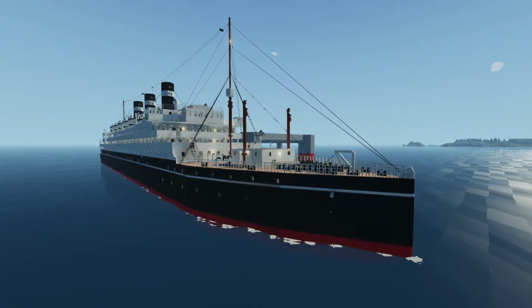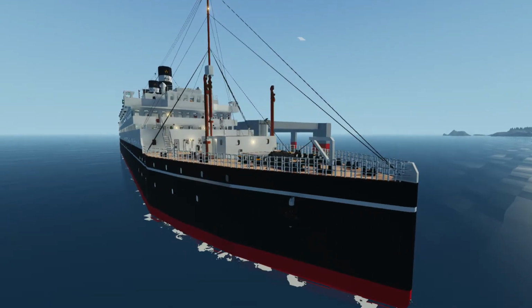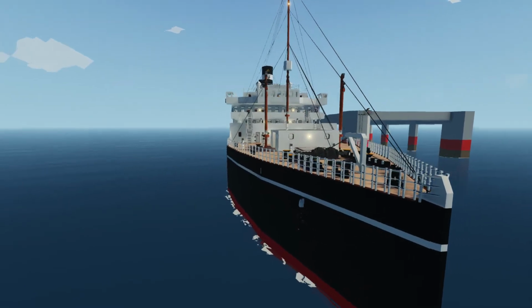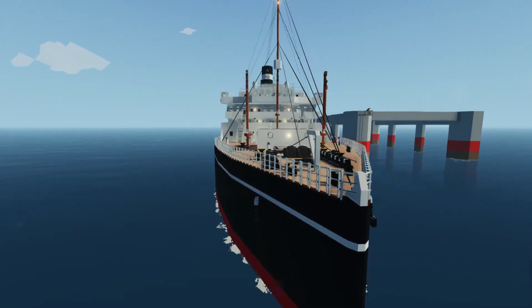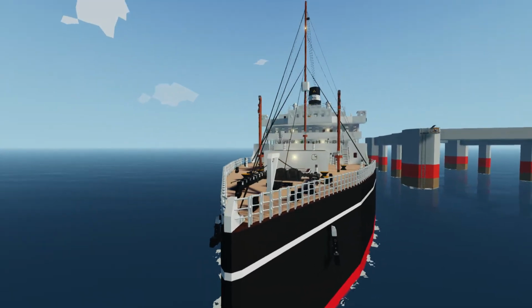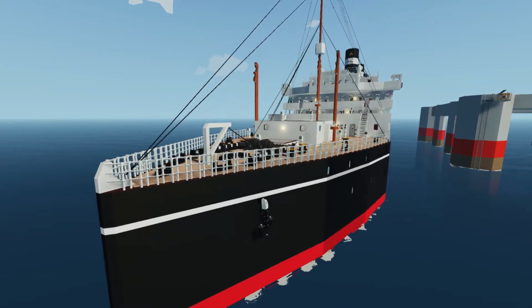Speaking of breaks, Zoikwan is back from a break. He just built a very brand new ship. This is called the RMS Belgiumis. Or SS Belgiumis, I don't know. Yeah, but this is a red Starline ship. As you see, there's a white line around it. It's totally not White Star Line.